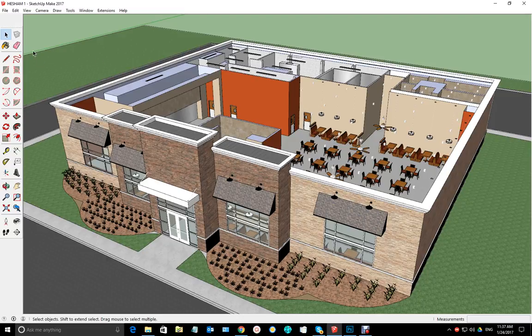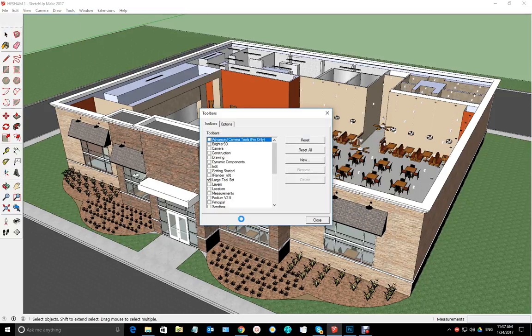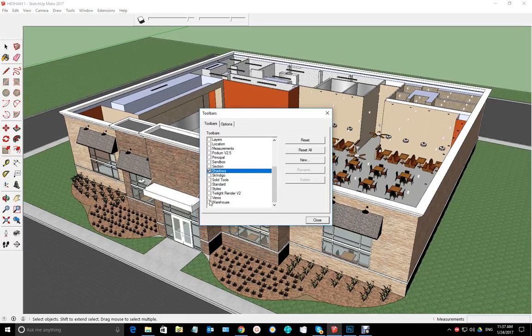So to do so, please go to View, Toolbars, and then you will have all the toolbar settings here. I prefer to use the large tool set instead of the default one, and I will add here shadows and views. Okay, so I'll close this for now.